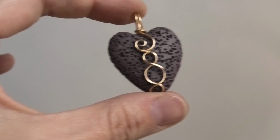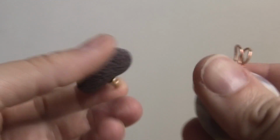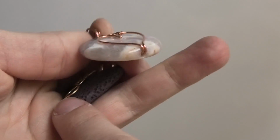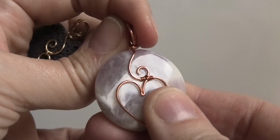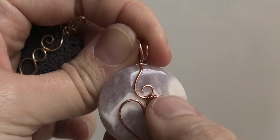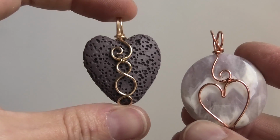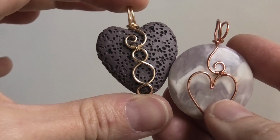I know that this is very plain, but I still would consider it to be reversible. And then I just want to show you, so instead of this little circular shape, what I did here is I tried to make a little heart pendant. So I made a little heart shape and then just the same as this, I brought the 2 wire ends together, I put them through the bead, I made the bail exactly the same way, I made the little swirl, and I attached it right here to the side of the heart. So again, on the back, it's plain. So that's just another idea. I like this one better. That's why I made the tutorial on this one, but if you like hearts, it's another option. You could do all kinds of shapes with this, really.